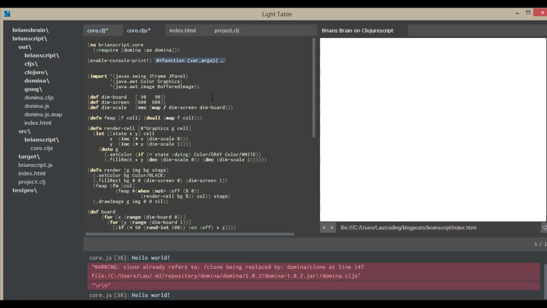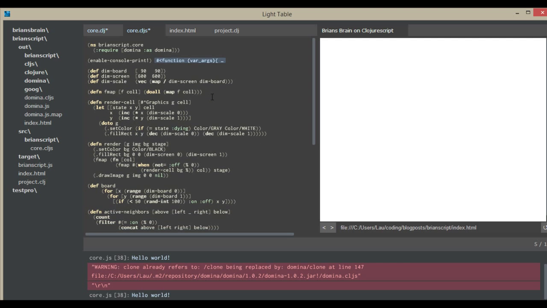Initially, we had the imports from javax to get the Swing UI and also the color library, but since JavaScript doesn't have a hook into the JVM, none of these are usable. We're going to stick purely with JavaScript libraries. Then we have some definitions here. The dimension of the board, which is just the size of cells that we want to be working with. No changes needed, I think. No, we get an array, 90 90.